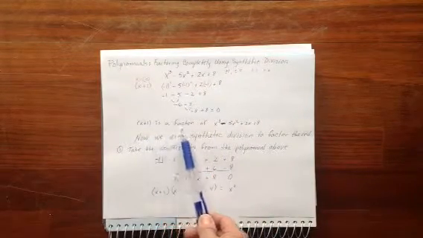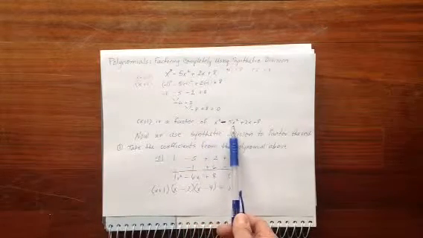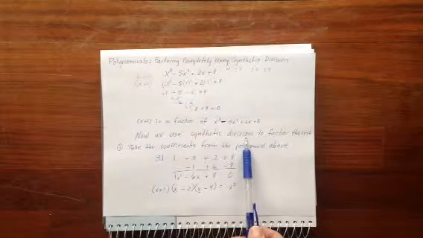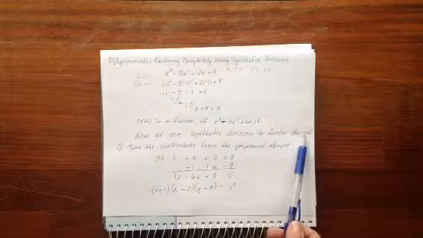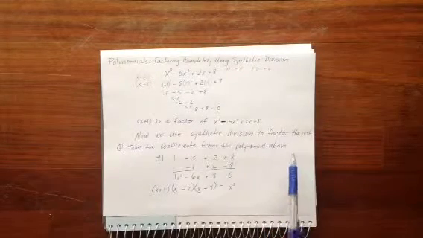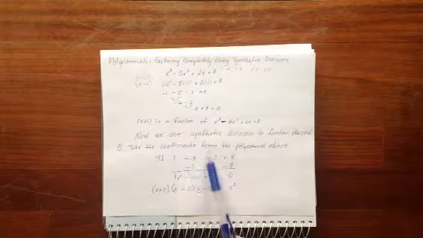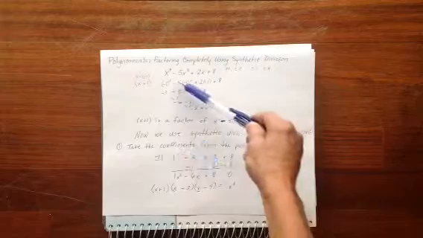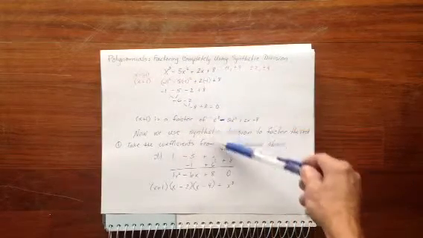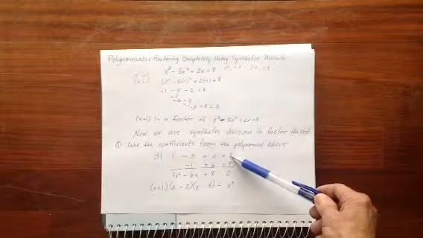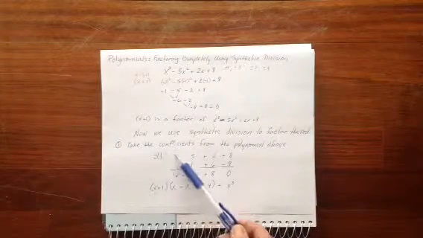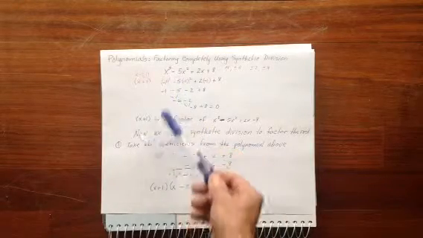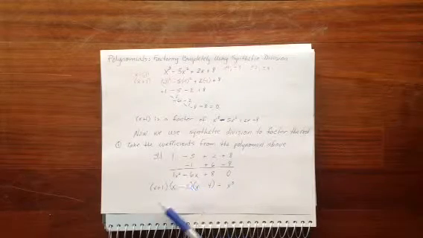So if x plus 1 is a factor of x cubed minus 5x squared plus 2x plus 8, now we can use our synthetic division, which we learned a couple chapters ago, to factor the rest of the polynomial. So if you remember, for synthetic division, we'll take the coefficients from the polynomial above. We take 1 for the x cubed, negative 5, positive 2, positive 8. We draw a line, bring that 1 down, and whatever that term is, because we're dividing by x, it's going to be an x squared term, I know that.